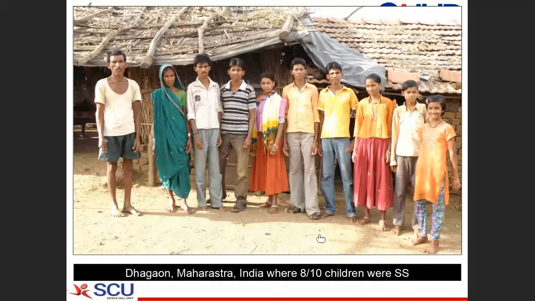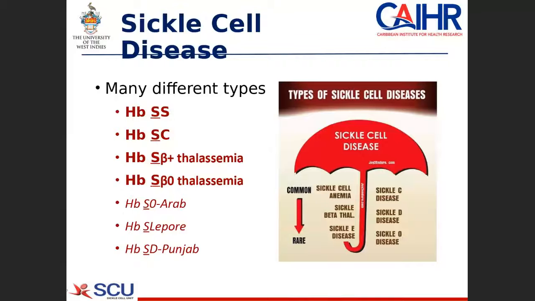And here is an example of a family who Prof. Sargent met on his travels to India, okay? Mommy, daddy, both have the sickle cell trait, and this is 8 of their 10 children. One child who had SS died. So of their 10 children, 8 had HbSS disease. One was AA, and I can't remember which one it is here, and another had the sickle cell trait. But all other 8 children had SS disease. So within a small family unit, the odds are often less good than the simple 1 in 4.